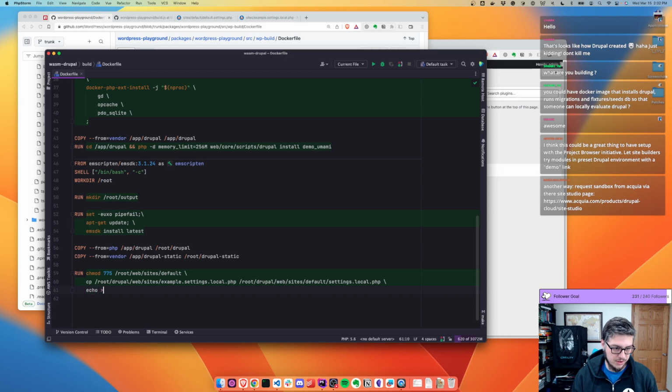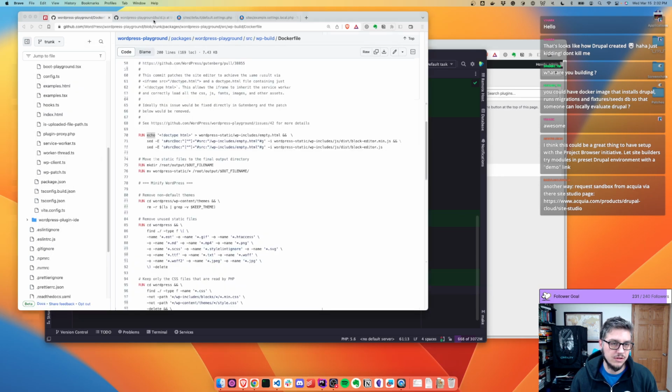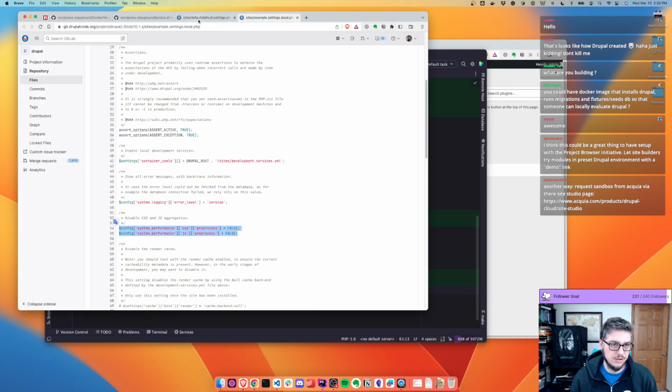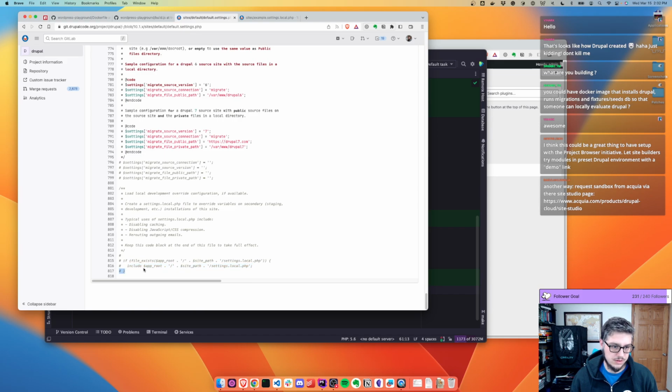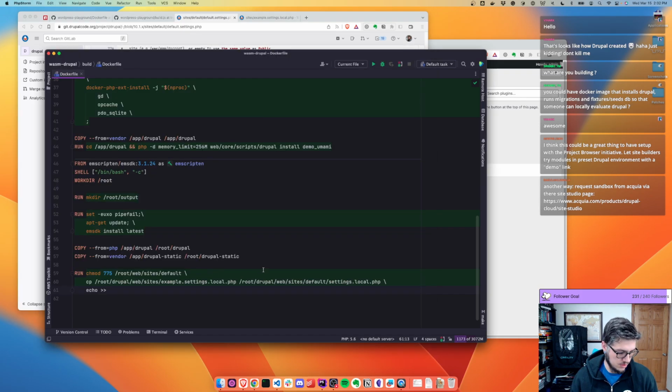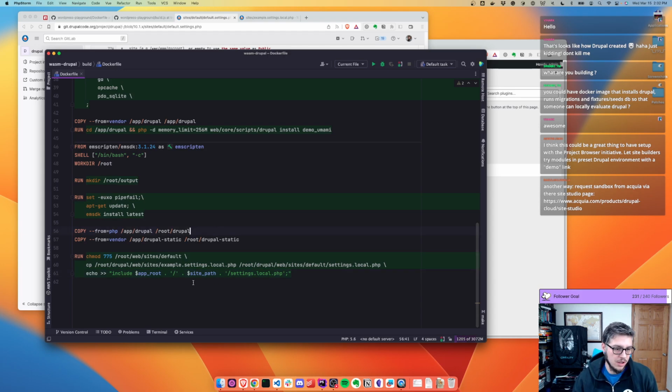Whatever. I'm pretty sure that appends to the end of a file. Yep, that should append to the end of the file.